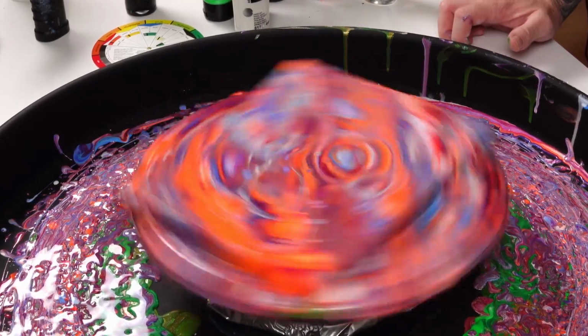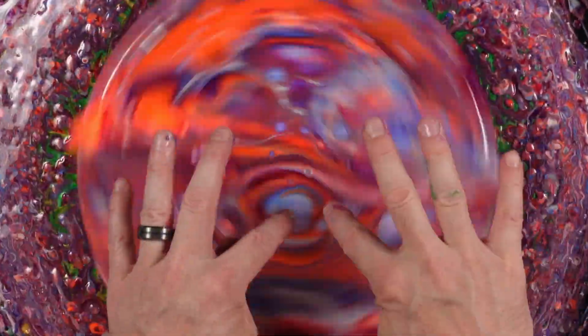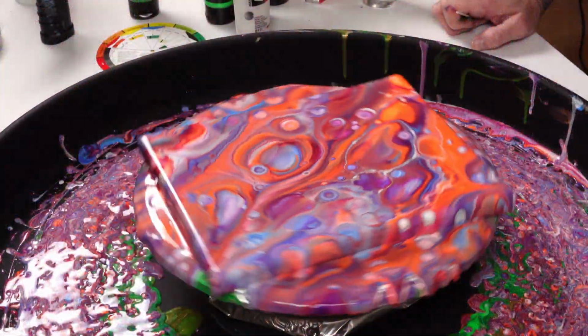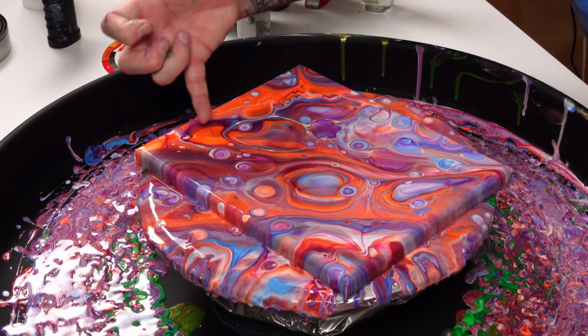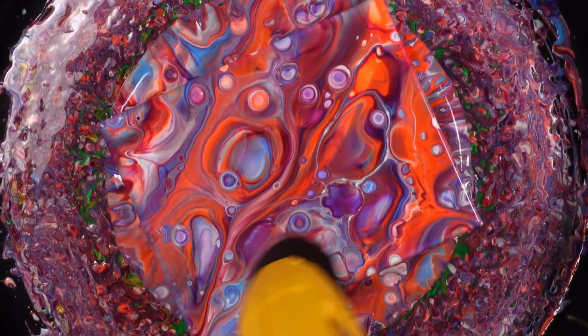Alright, we're getting towards the end here, guys. But this is allowing some of those cells to form that were just below the surface. And I'll show you what I mean with the torch. I'm going to show you on the side over here so that it doesn't mess up the painting. But you see that explosive growth of cells? That's kind of what I'm talking about.